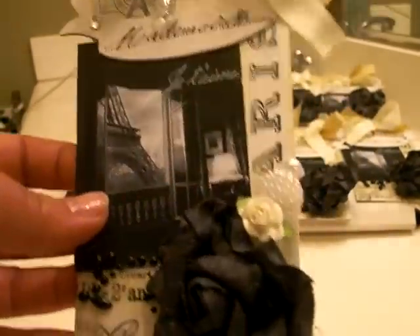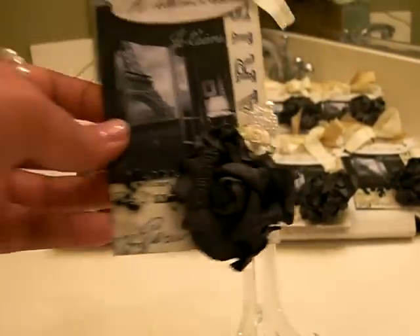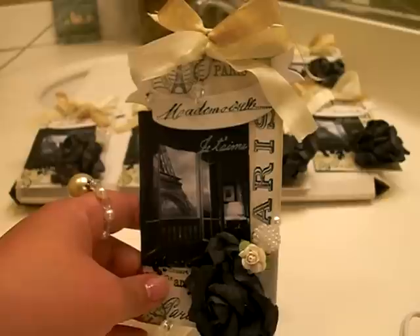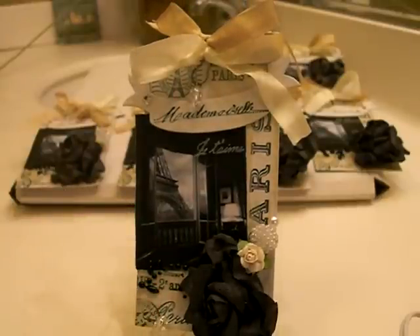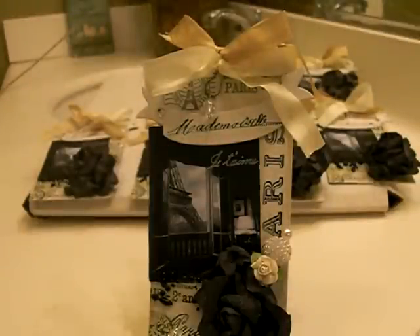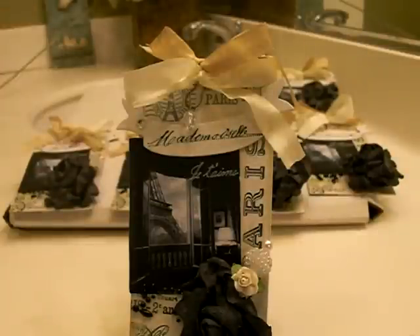I did use paint for the first time, and it also gave me the opportunity to use my favorite stamp sets at the moment. I used a mix of this Cavallini Paris set, which is just adorable, and also this Bonjour Cavallini stamp set, which is awesome too. I wish I could use every single stamp but a tag is only so big, so I decided to use a typical tag shape this time.